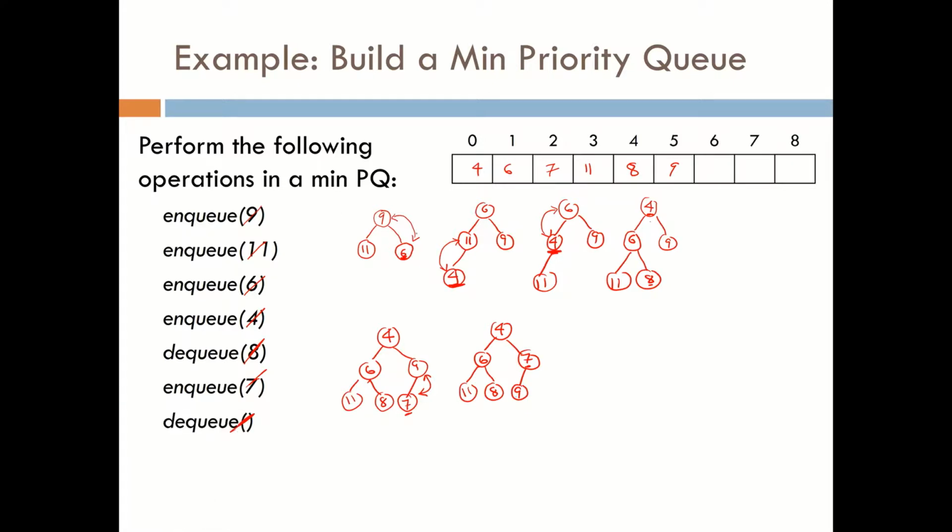Okay, so what are we going to do? We're going to remove the root, right? That's step 1. We're going to move the thing that's at the end into the root's position. Okay, that is step number 2. And so let me put a 2 here. And so what have we done up here? We have removed the root, and we have taken this 9 and we've added it into the root position.